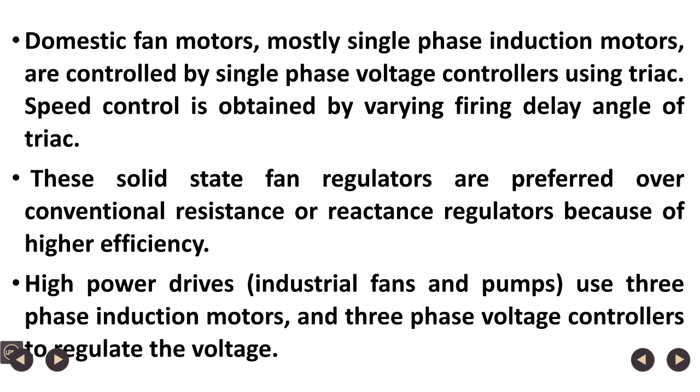Domestic fan motors are mostly single phase induction motors. Almost all the domestic fan motors are single phase induction motors, and they are controlled by voltage regulators. Now, they are used with small electronic regulators, that is nothing but a triac. A triac is equivalent to two SCRs in antiparallel. So, a triac is used for voltage control of the single phase induction motor used in fans. Speed is varied by varying the delay angle of the triac.